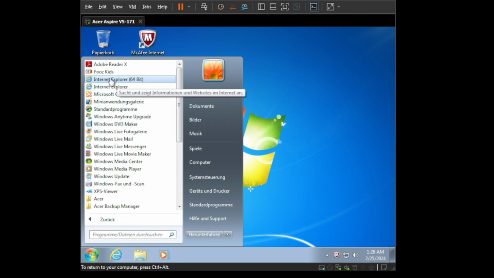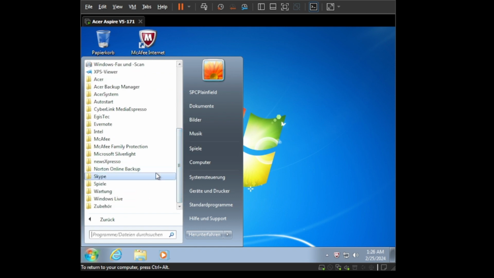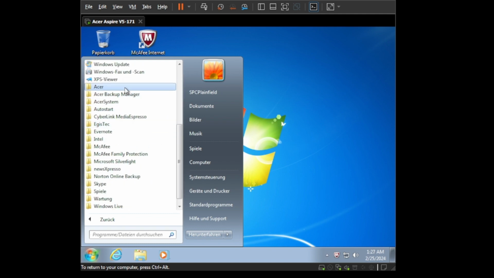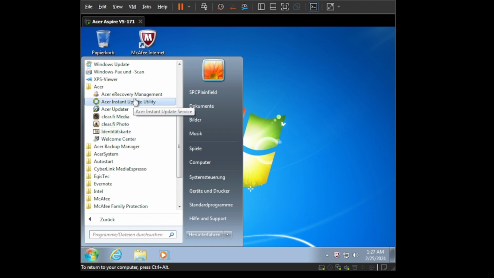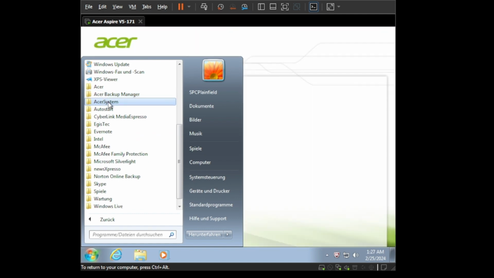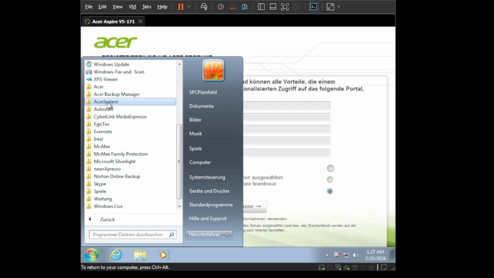So look at what else we've got. There's Adobe Reader 10 and that FoosKits program that we took a look at already. It's also got Office 2010, which I suppose is a trial of Office Starter. And there's all of Windows Live Essentials. And then there's Acer's tools, including that ClearFi thing. There's their backup manager. And then this is the user guide.